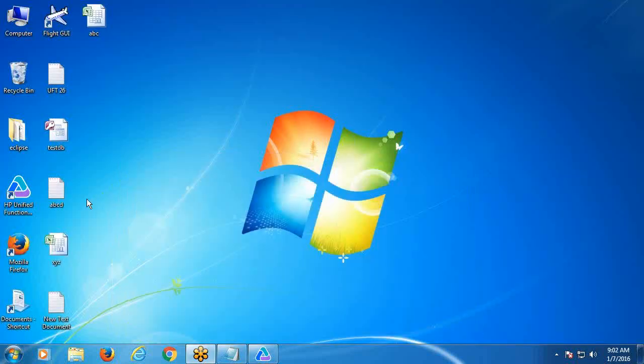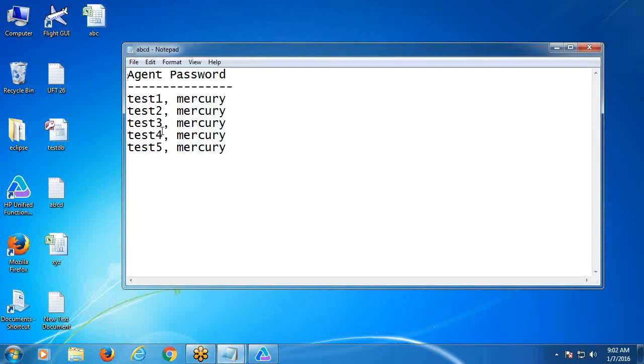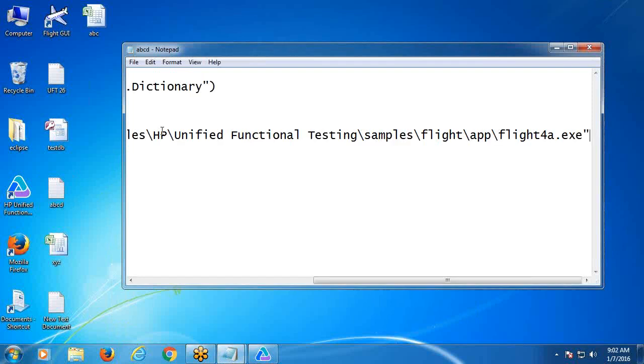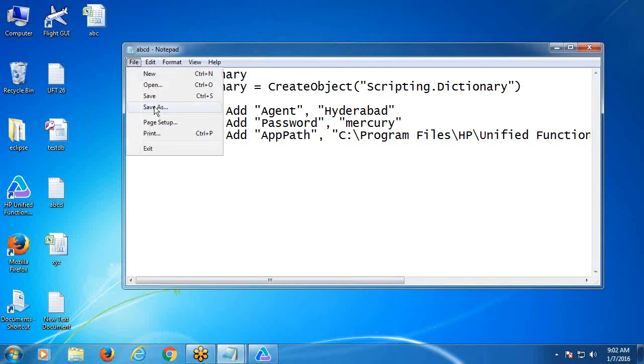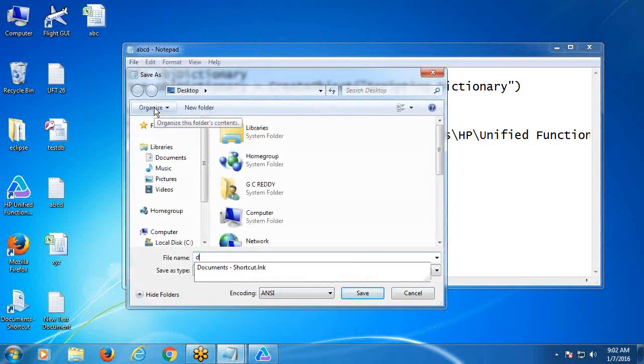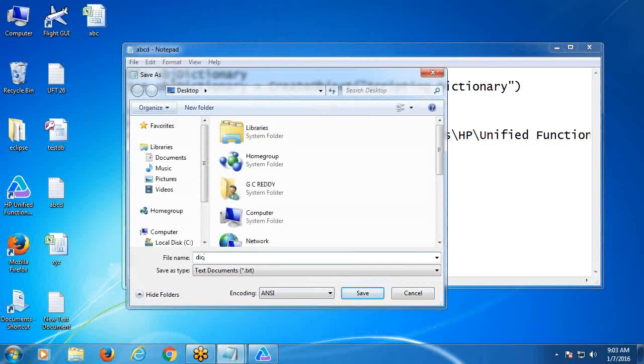Create a library file. For example, create a library file. Save as, suppose global dot VBS.